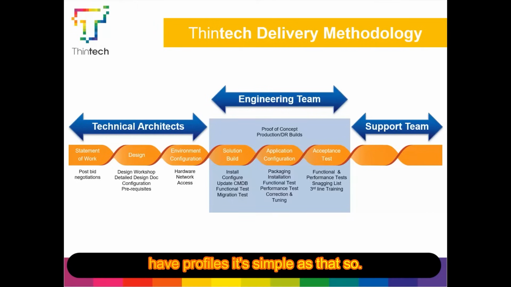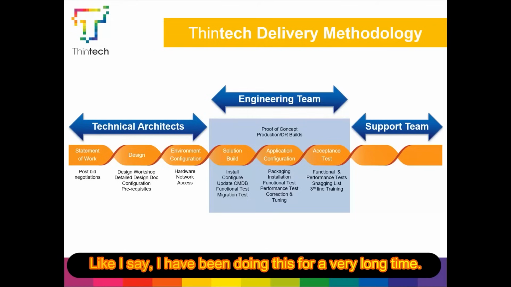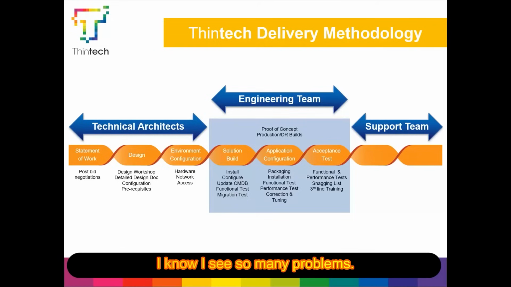As simple as that. So, like I said, I've been doing this for a very long time, and I see so many problems, and the top 3 problems that I see with Citrix are performance issues being number 1, profile issues being number 2, and the third one is printing problems. It really annoys me that we still see printing problems today, but we do. So the profile issue we've dealt with 100% because we've eliminated profiles, and we'll cover that later.